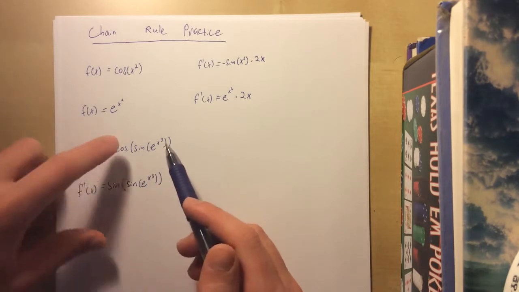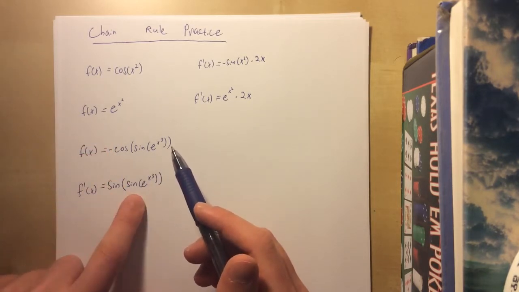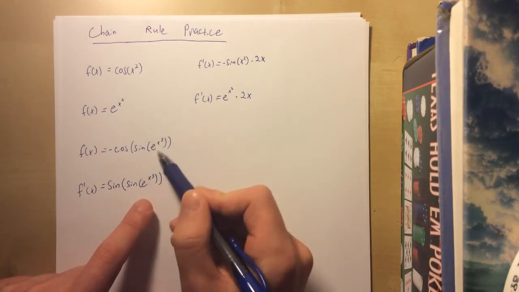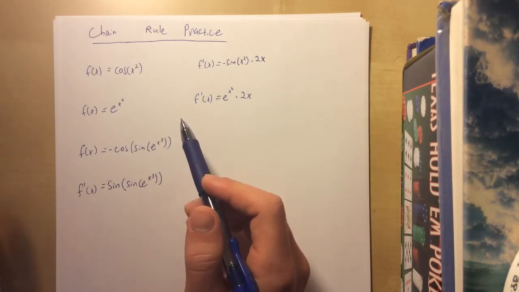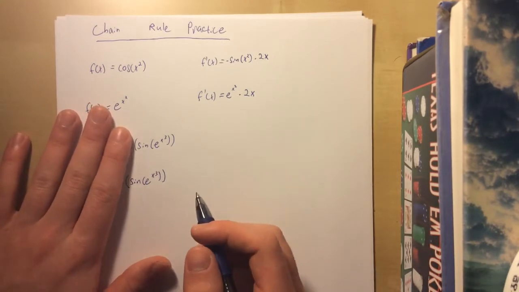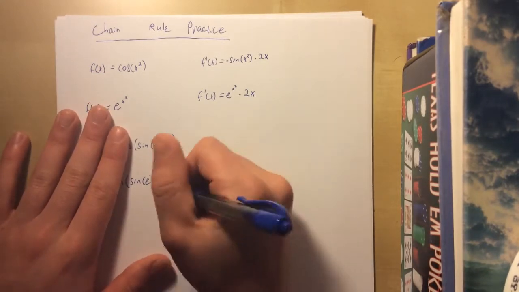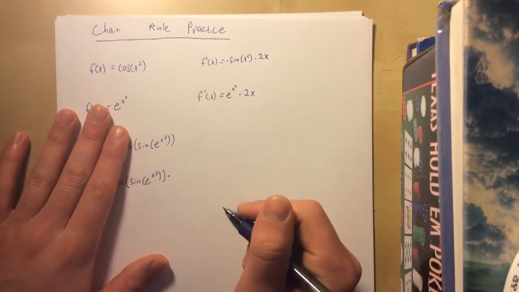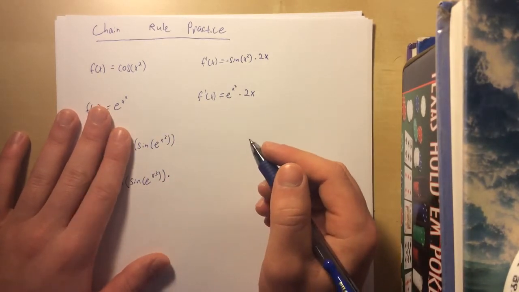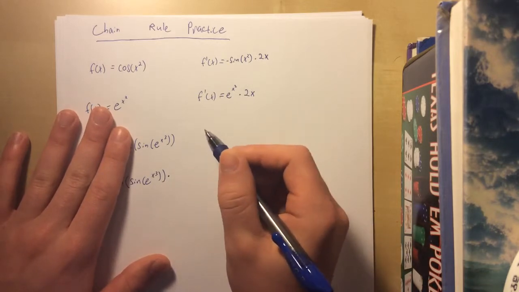We're taking the derivative of the outside function with respect to this inside variable, and then we're going to multiply it by whatever this inside variable gives us. So now that we got rid of the cosine, we're left with sine of e to the x cubed. So now we're going to think of this as just another normal chain rule problem. So sine of e to the x cubed.